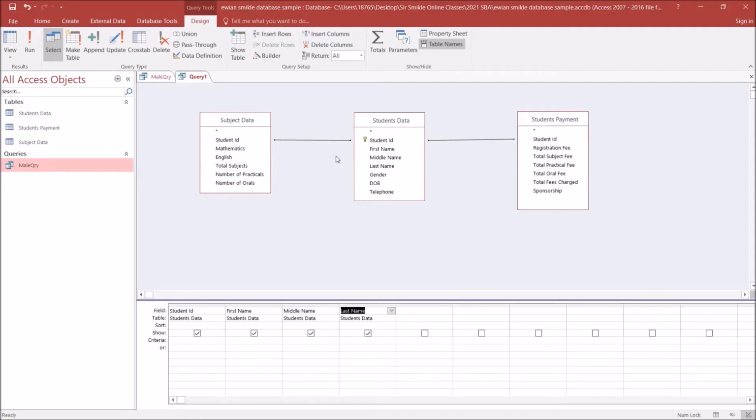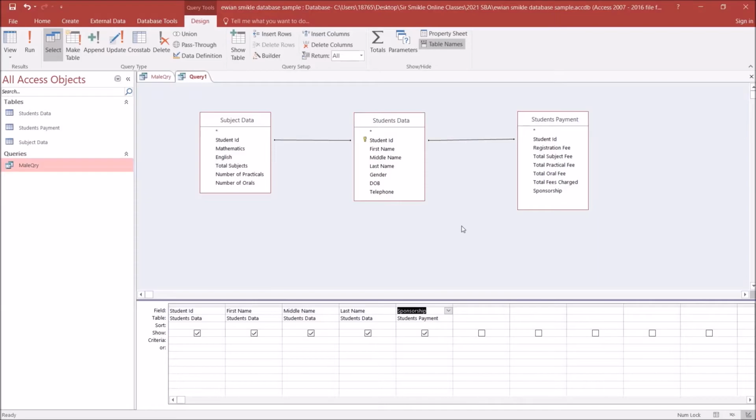So if you check the different tables, you realize that the sponsorship is over the student payment table. So you're going to select the sponsorship from this table by double clicking, as I said before, or you can drag and drop. I double clicked a while ago, you see it here, or I can drag and drop it here. All right, whichever you prefer.